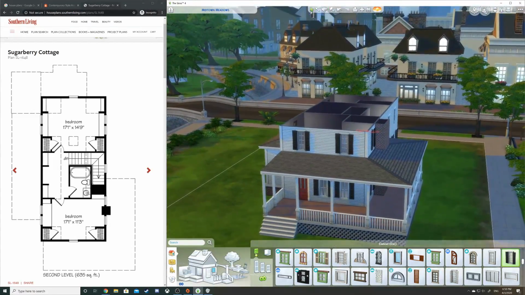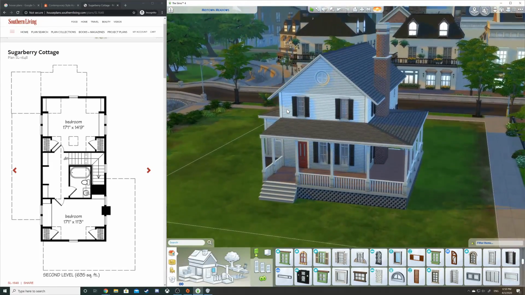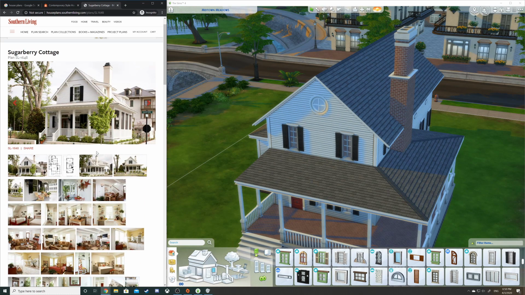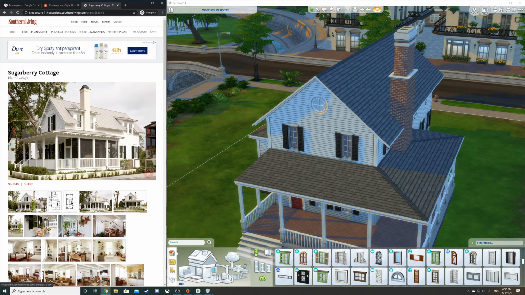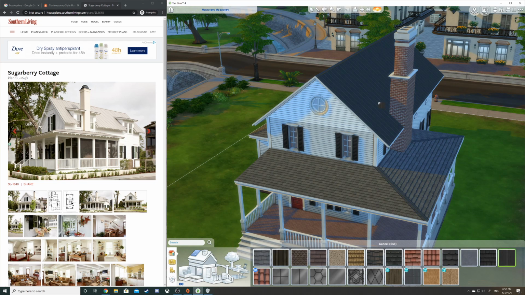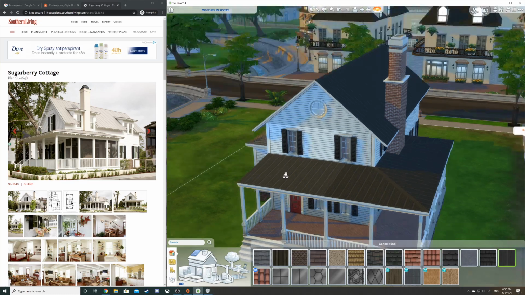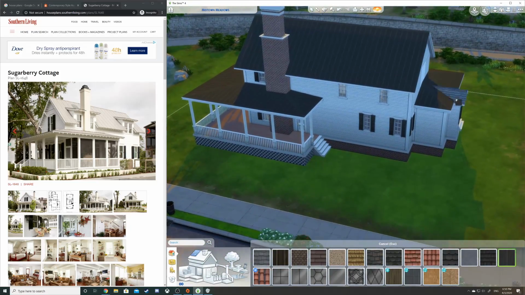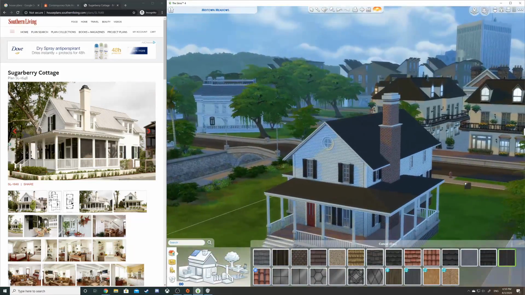And I could probably spend a lot more time trying to get it to look just the way I want. We can look at what sort of roof they're using. So you can see they're using a metal roof. This is the roof patterns. We can change it to, oh, I like the dark. Yeah, see, that does look nice. Make sure you apply to all your roofs, don't leave any out.